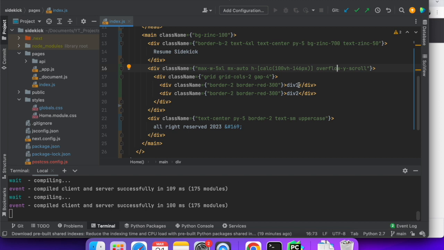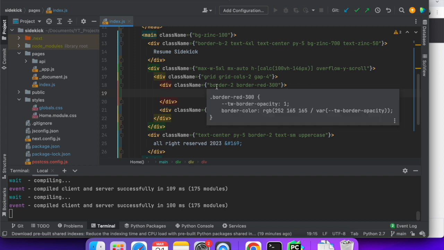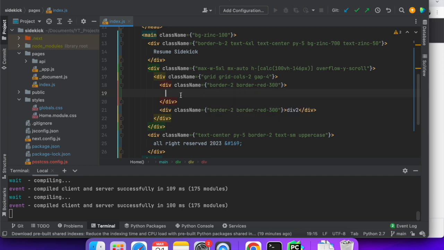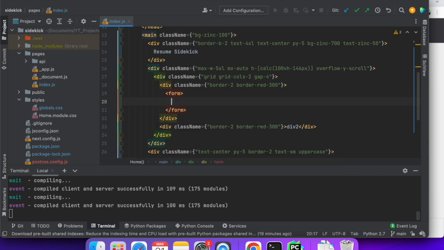So let's start building the left section where we have this text box. Over here we will first have a form, because it will be a form with the text box and submit button where we'll submit the job description, and we'll have a label.